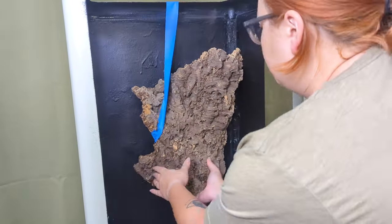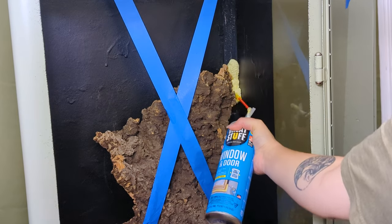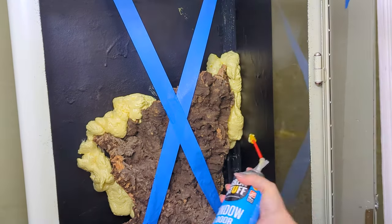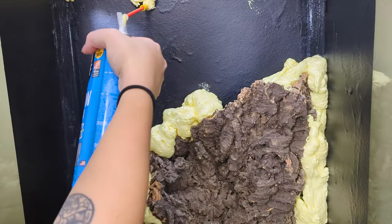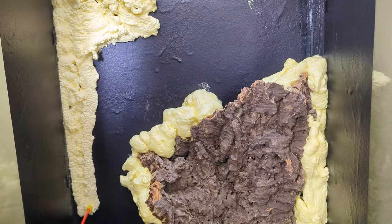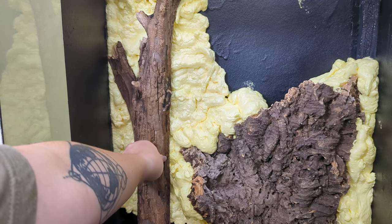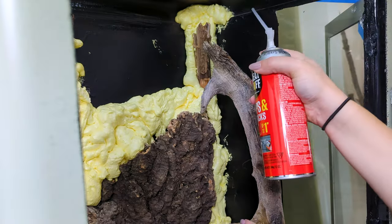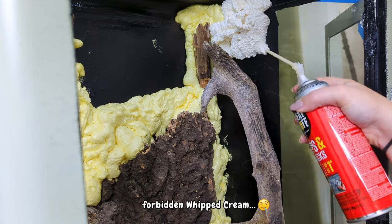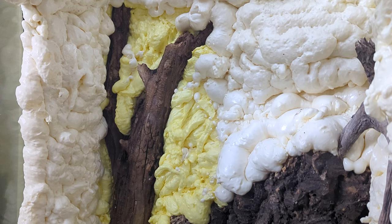Finally it was time to start the background. I struggled a lot trying to mount cork to the cabinet so I could spray foam around it. I'm using regular insulation expanding foam for this build — every 20 to 30 minutes I came back and added more spray foam until the cork was locked in place. I continued adding expanding foam across the entire back and pressed other wood and cork pieces into it to create texture and that 3D element. Over the next several days I covered every inch of the background, leaving several bare inches at the bottom for substrate, then let it dry for a few days.